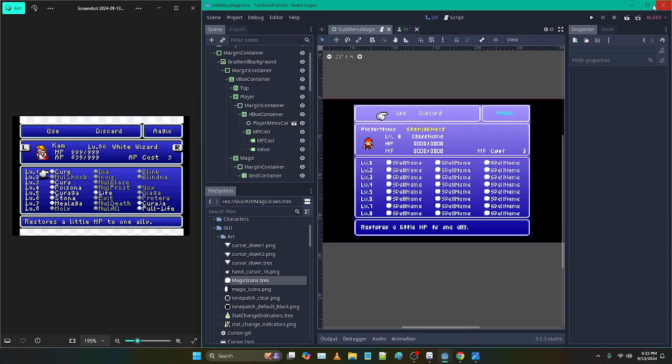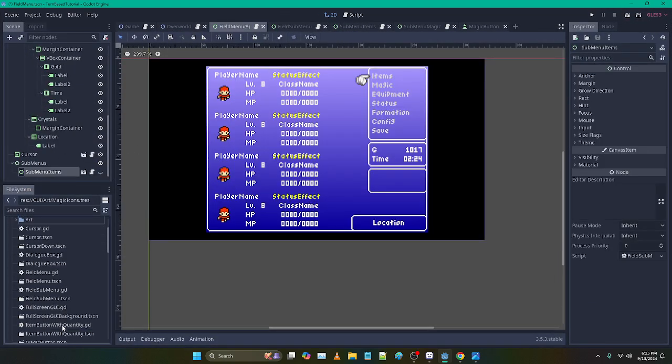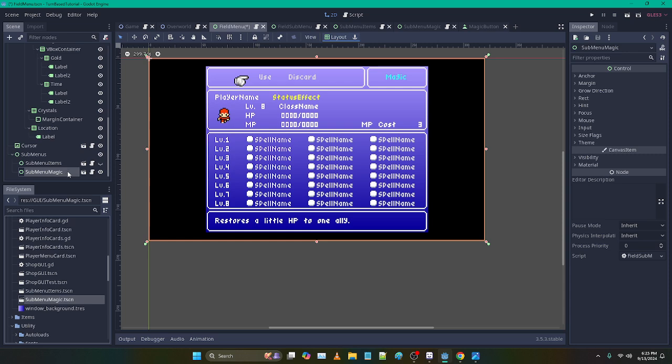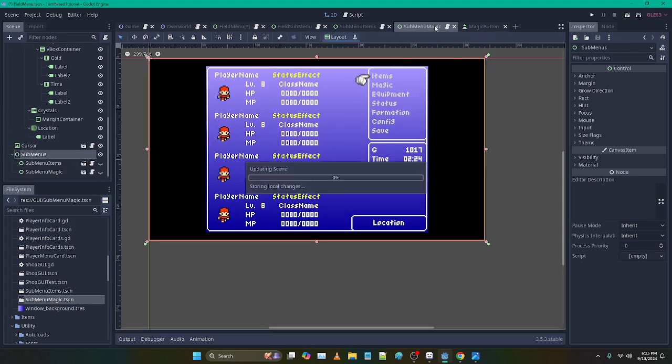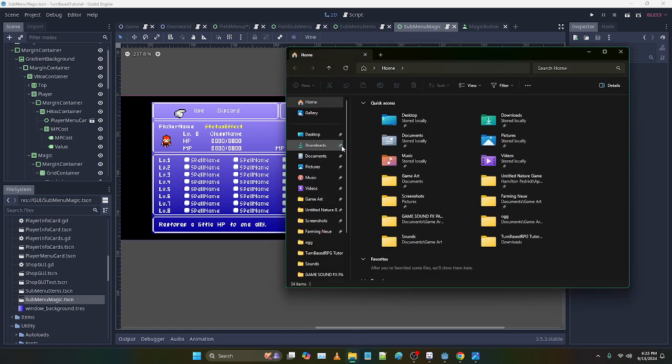All right. Let's go full screen. We want to get our new menu in there. Submenu magic, right? Let's look at equipment, our reference.